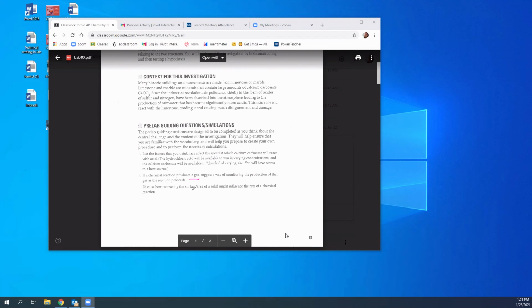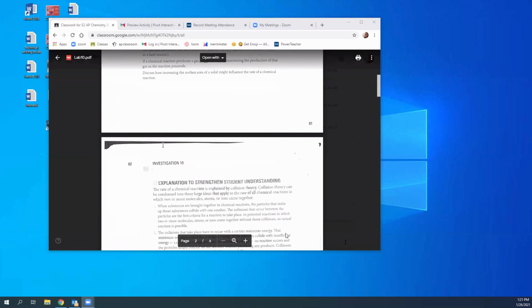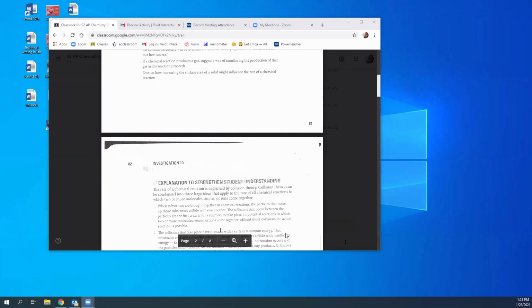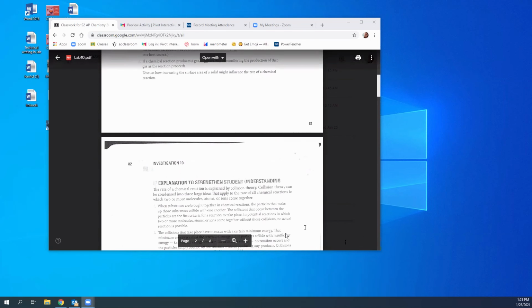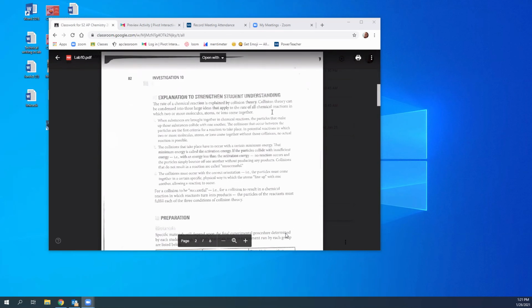Discuss how increasing the surface area, that's number 3, it just doesn't show up. That's 1, 2, and 3. Third question, it's a pretty short pre-lab: how might the surface area of a solid influence the rate of a chemical change? Kind of a nice little pre-lab. But you also need to have a practice or rough draft procedure. You can email it to me ahead of time, or you could bring it to the lab, whatever you want to do. You can work with a partner or not.